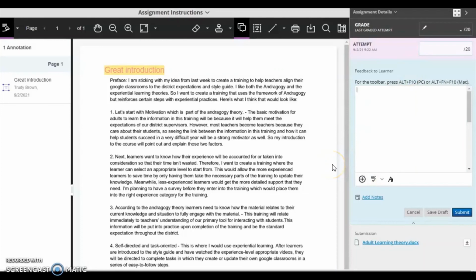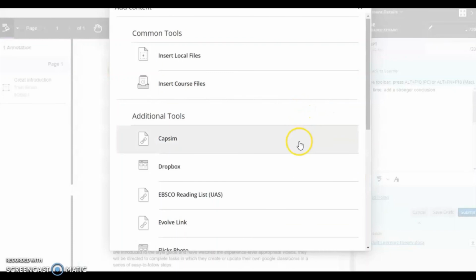This is a good place for overall comments, praise, and suggestions for improvement. You can also add media, files, and other things that might make your feedback more meaningful.